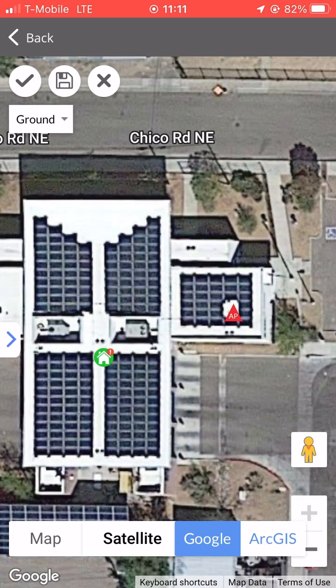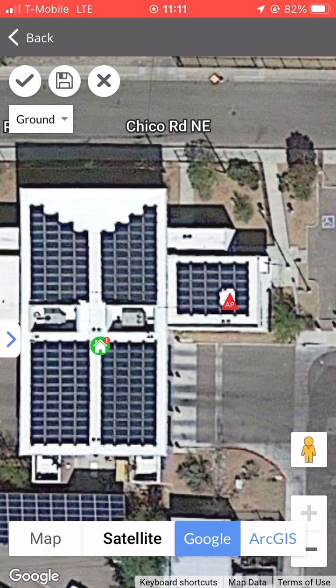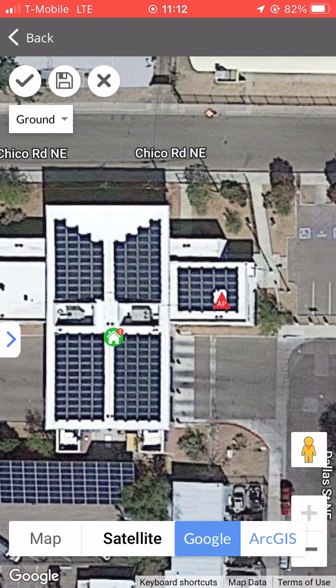When you position an icon on a building, sometimes it helps to zoom in on the building to get a precise location. But what we want to do with dropping icons is just get it as close as possible to the general location of where that building feature is located. And we just want to make sure we don't crowd a bunch of icons together. So when field units complete a PIP, just use your discretion with dropping the icons, get as close as possible, but try and avoid crowding out icons.